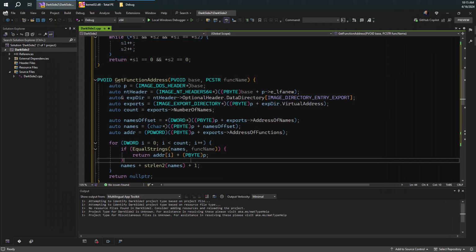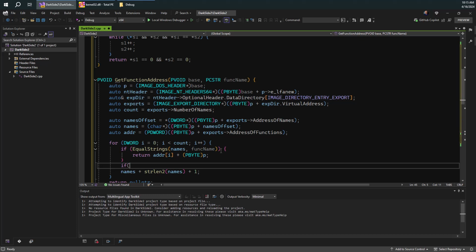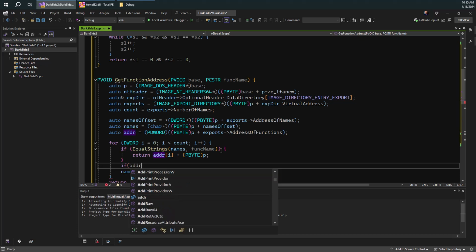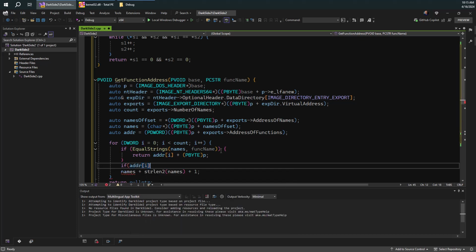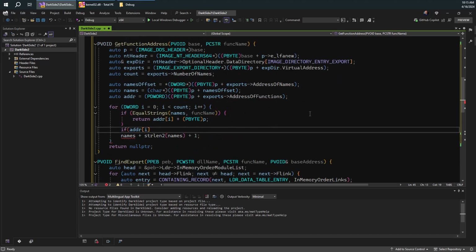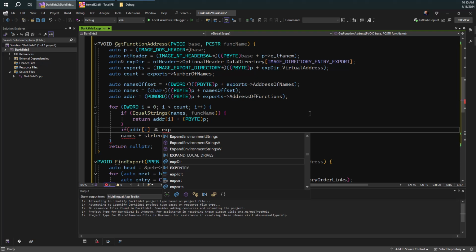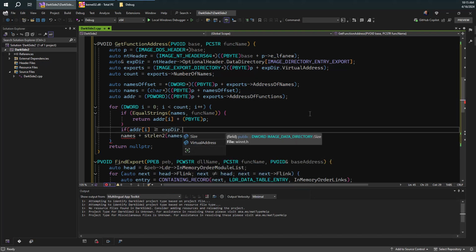And the way to tell whether we're in a forwarder or a real function is by looking at the address that is pointed to by this index. If the address is somewhere within the export directory, in terms of its address and size, then this is a forwarder. It's not a real function, it's just going to forward to a different location where the full name of the forwarder function is.